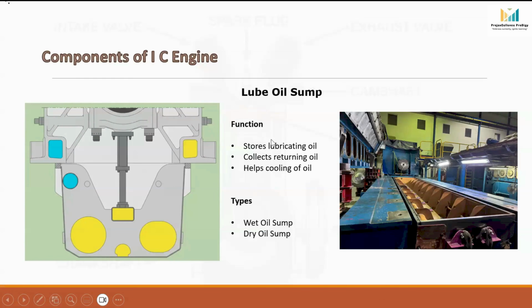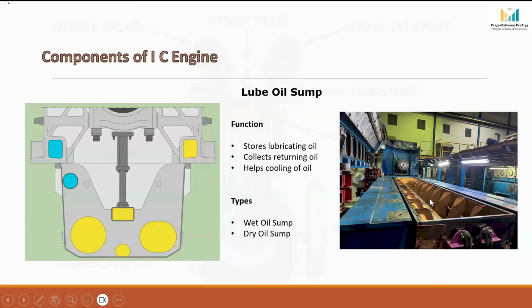If we talk about the functions of the oil sump, the main function is to store the lube oil required for the engine. The second function is to collect the returning oil after it has lubricated various engine components. And the third function is to help in cooling the lubricating oil. As the oil remains inside the sump for some time, it transfers part of the heat to the sump body and surrounding atmosphere, which helps reduce oil temperature.